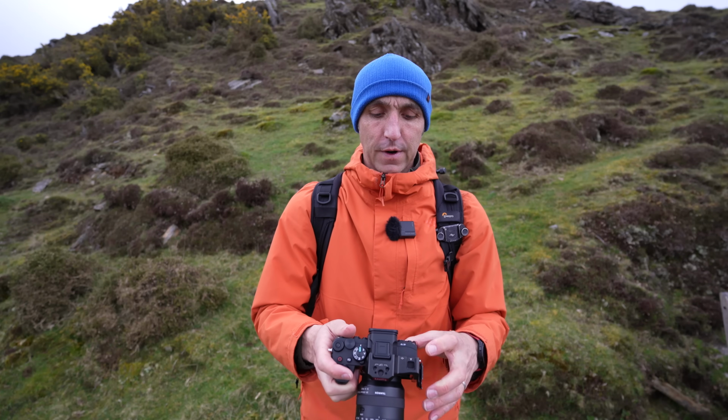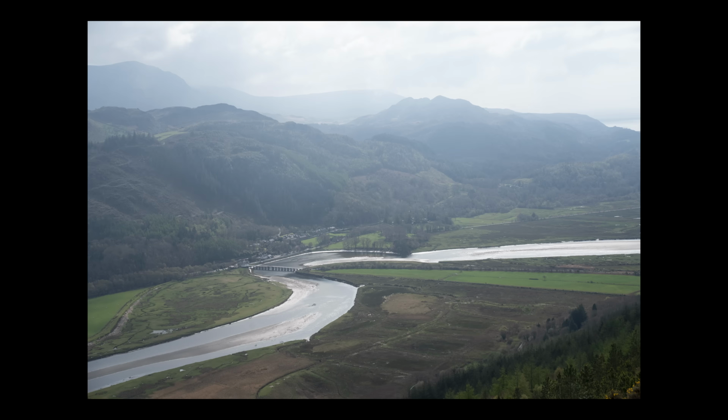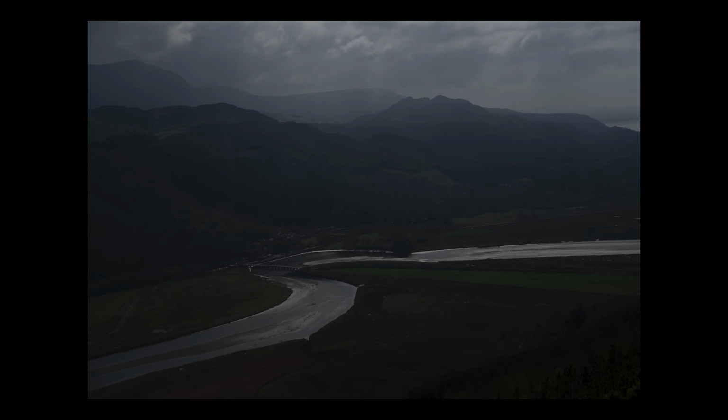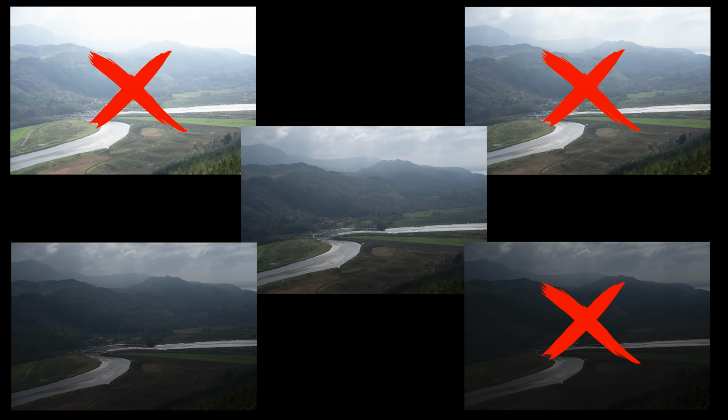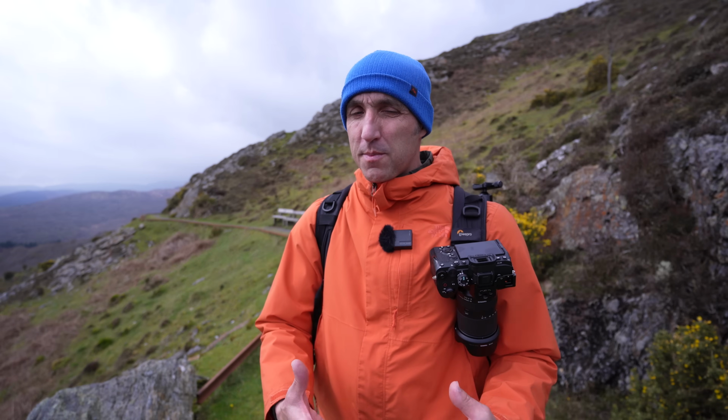So with that scene in front of me, it's taken a shot at 1/100th of a second, 1/200th of a second, 1/400th of a second, 1/800th of a second, and 1/1600th of a second as well. So I've got 5 different shots that I can choose from later on when editing. This does take up a bit more space on your hard drive. It can make you a lazy photographer, but it will open up those options when you are editing on your computer. Now, if you do this, try not to make it too much of a habit.